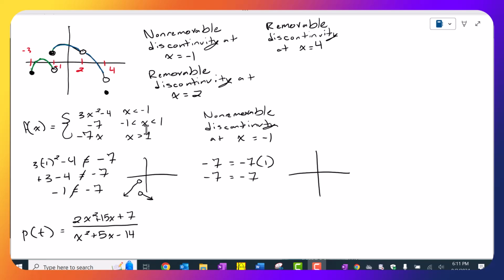However, this is going to be an open dot because both of our inequality signs are not including the equal to. So I know at 1 I'm going to have an open dot, and to the left of it it doesn't really matter, and to the right of it it doesn't super matter either, but that's what we have. And we can see there that sketching that graph, we have a removable discontinuity at x equals 1. Okay, so that's removable discontinuities.